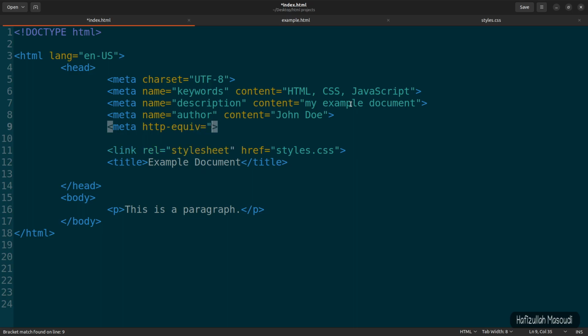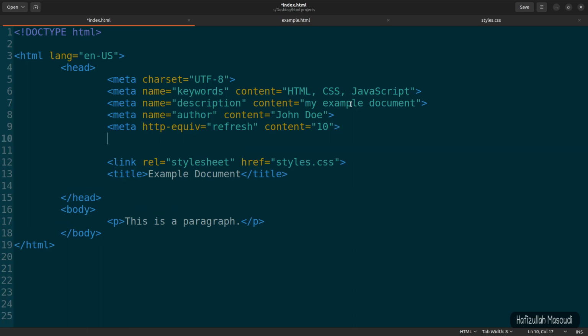And let's declare it, for example, refresh, and let's say for the content we want 10 seconds. And let's declare the viewport also.